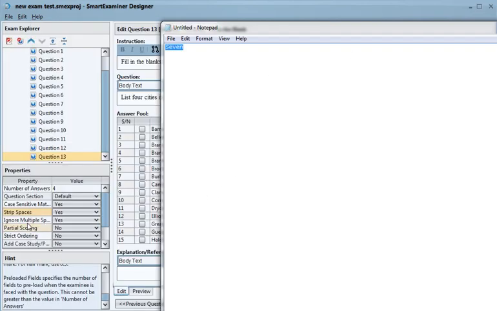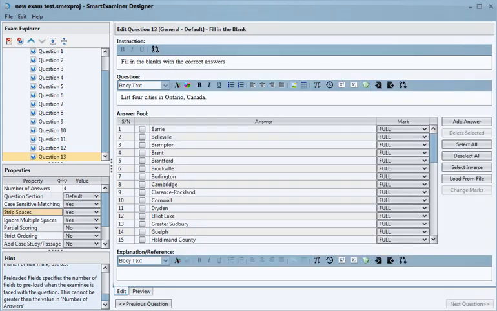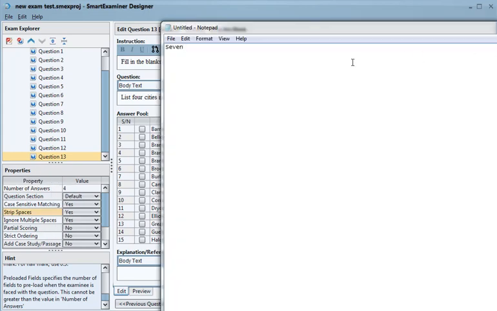And the next one is ignore multiple spaces. So when we talk about ignore multiple spaces, if for instance the user is supposed to provide an answer like 7 eggs, and for some reason the user provides an answer having multiple spaces in between, say 7    eggs, it means that we're going to regard this excessive space as just a single space before doing the matching. So that's basically what this talks about.